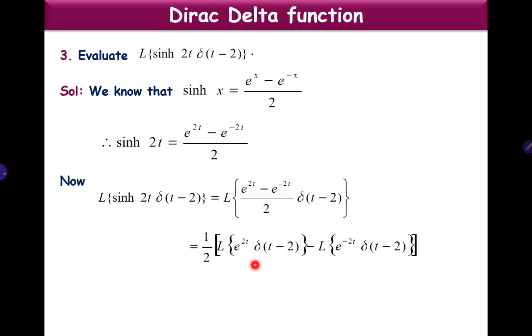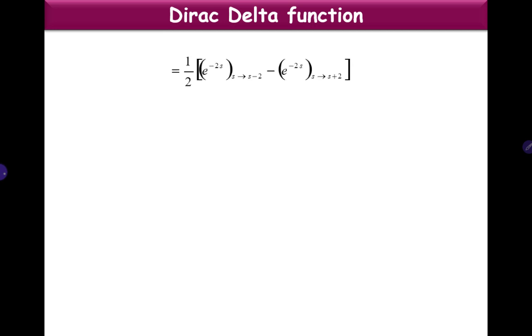So here we can apply one interesting property of Laplace transform. What is that? It is first shifting property, because this is of the form L of e power at into f of t. What is L of e power at into f of t? It is L of f of t with s replaced with s minus a. So here it is L of delta of t minus 2 with s replaced with s minus a, here a is 2, because we have e power 2t here, s minus 2. Whereas in the second term a is minus 2, therefore this is Laplace transform of delta of t minus 2, where s is replaced with s minus of minus 2, that is s plus 2.